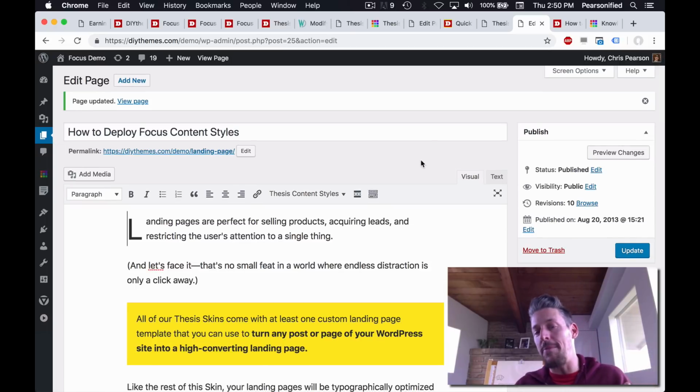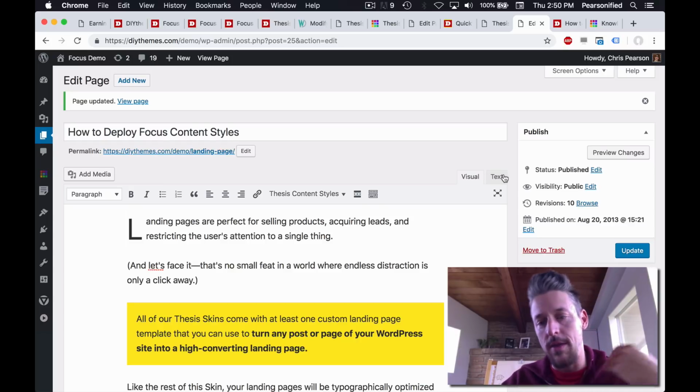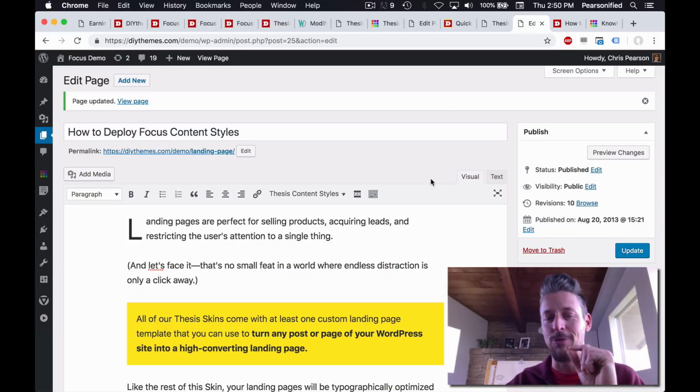And like I said, that cruft happens because the visual editor can only do so many things in certain ways. It can't do everything exactly how we want to do it. So the text editor exists so that if you know what you're doing, you can go over there and get exactly the results you want.